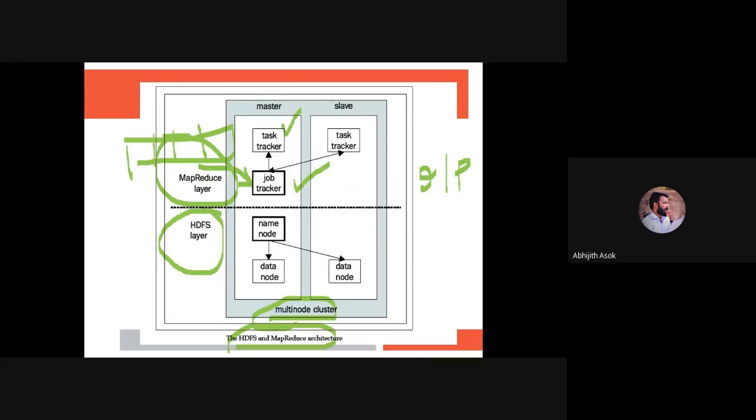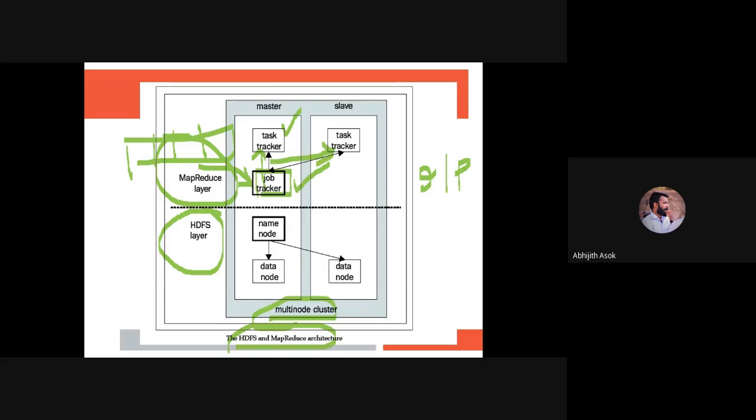Job Tracker sends this data to the Task Tracker. So this is the case of master and slave. There will be no Job Tracker in the slave, there will be Task Tracker alone. And the Job Tracker in the master will assign some task to the Task Tracker of the slave.